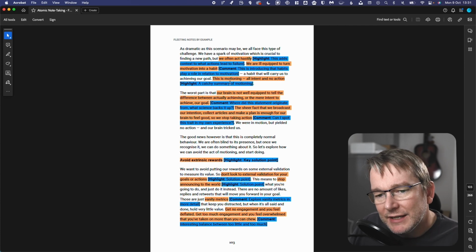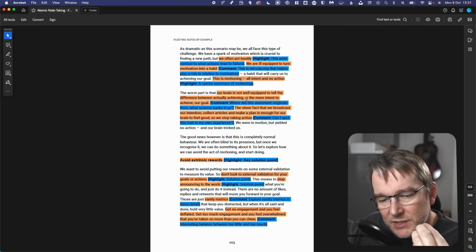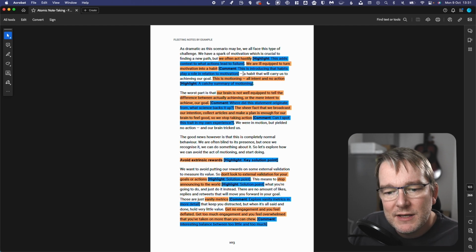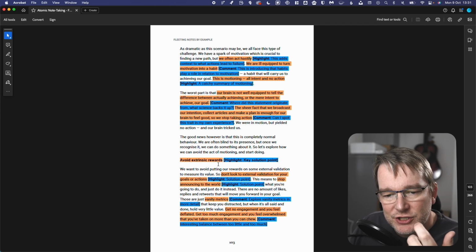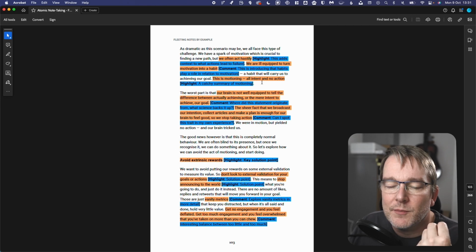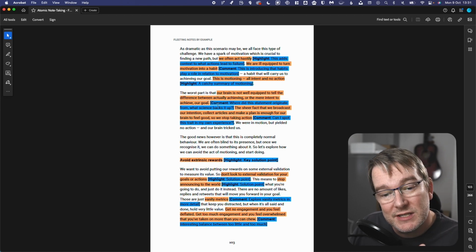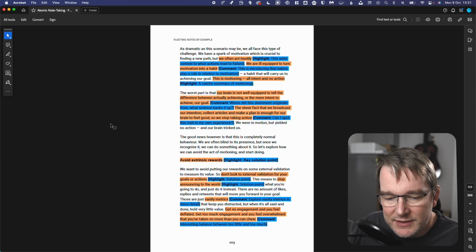So you can kind of see, I'm not going to read the whole thing, but you can see how this forms. Comments can be, okay, I've got a key solution point here. So to avoid extrinsic rewards, and it goes into that. So those solution points, these are the core themes and actions out of the article. I've got my own comments. I've got questions to dig deeper. And it's a mixture of that.